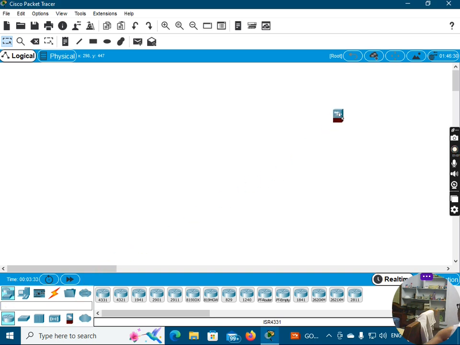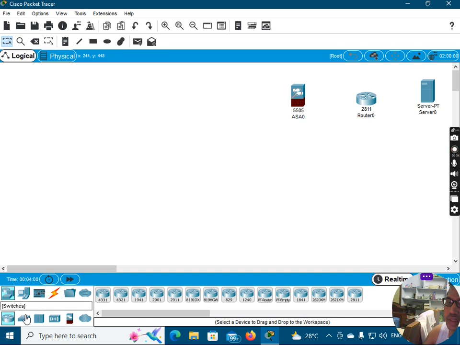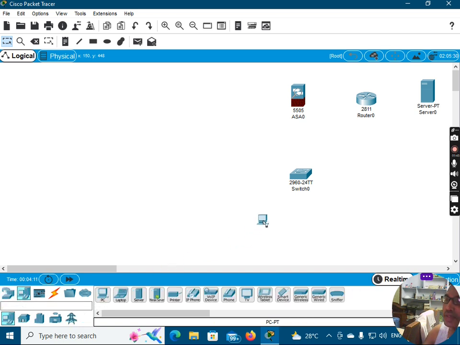I'm moving ASA to the workspace, and a router is moved into the workspace, and a server is placed here, and a switch is moved into the workspace, and end devices like this one PC is dragged into the workspace.